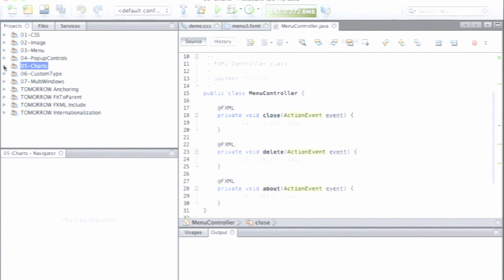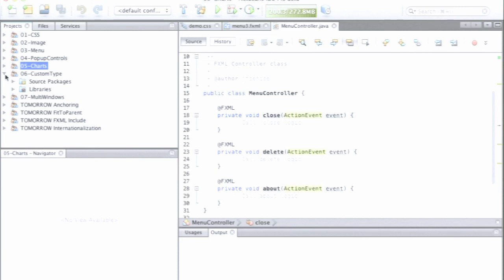In this demo, I have written a very simple custom type that is composed of a list of labels, each of them having various fonts and colors, and the custom type exposes one single property, the custom text property. When you set this property, all the labels are going to be updated with the content of the text. It's a really simple context to highlight the custom type feature. Furthermore, I'm going to demonstrate two things. First thing is how to use Scene Builder to create your custom type.